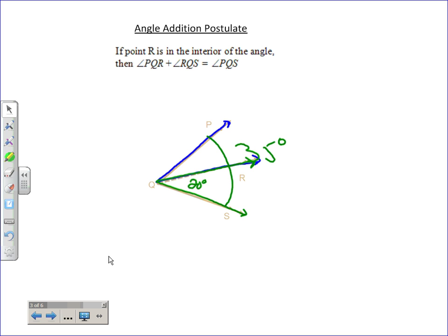Now, obviously, what's going to happen? Well, eventually, there's going to be algebra in there. We're going to have to solve for what x value is going to make it happen. But for now, it's pretty straightforward, isn't it? Okay.